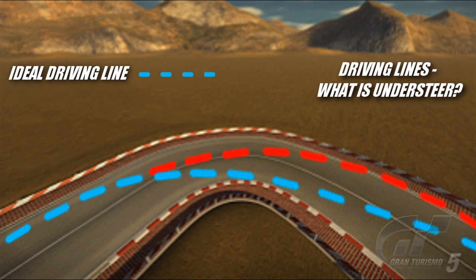This is generally regarded as the fastest way through a corner and it's what you want to aim for generally. If your car has experienced understeer, you will often take the red line. As you try to accelerate through the corner, you'll end up losing turning grip and it will take you quite wide.